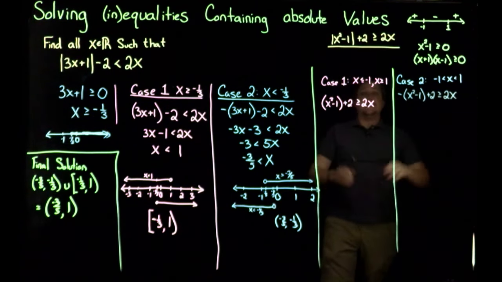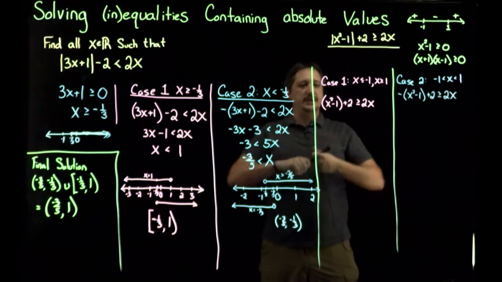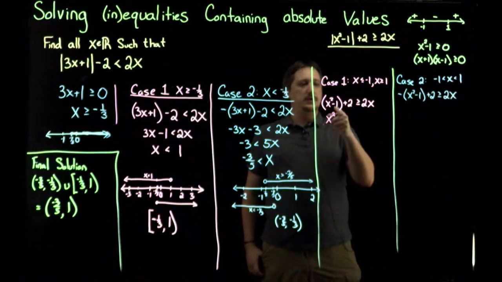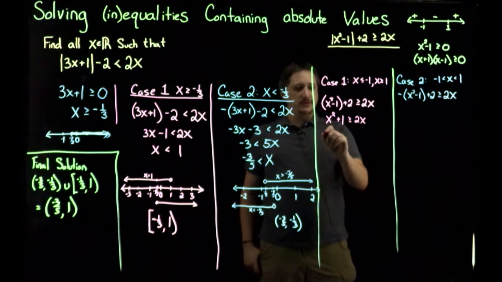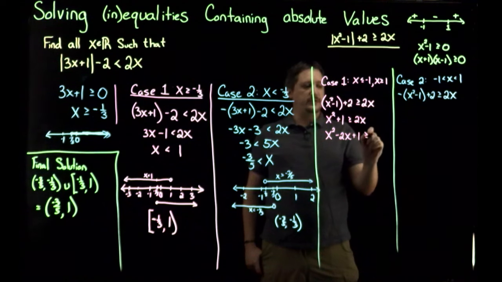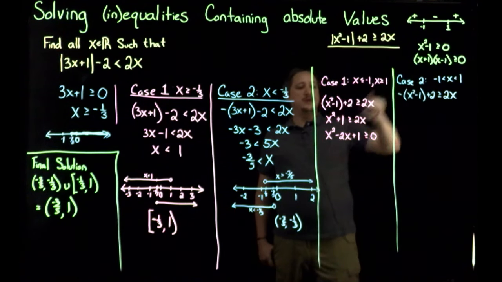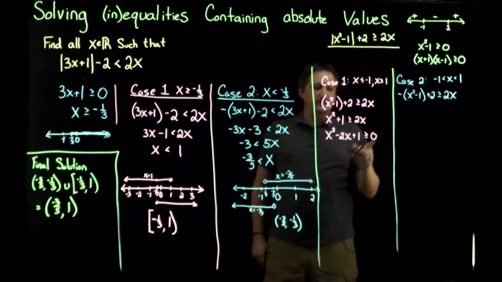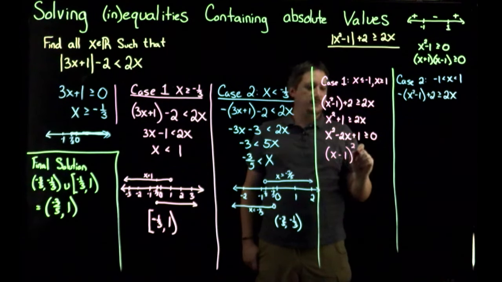So now that I have my two cases, I'm just going to solve them. I'll pick one of them and solve it first. So here I'm going to pick this one. I'm going to have x squared minus 1 plus 2, so that's plus 1, greater than or equal to 2x. Here I can move the 2x over. So I have x squared minus 2x plus 1 greater than or equal to 0. And now I'm in a similar situation like I was over here, where my best bet again is to factor. If I factor this, I will find that it is (x minus 1) squared greater than or equal to 0.